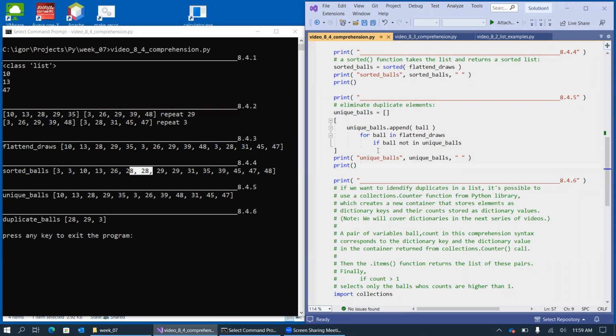Oftentimes, by the way, I'll give you a little tip. This is what's confusing about this comprehension statement: the expression, which is like number 1 in the syntax, is easier to understand after you look at the loops.